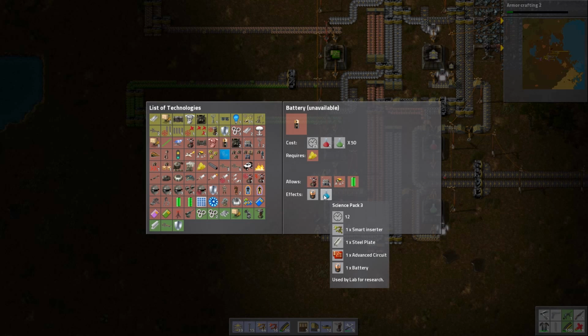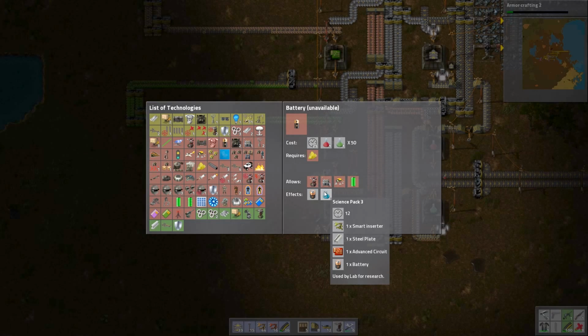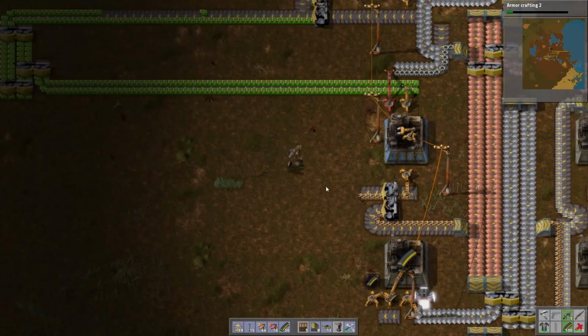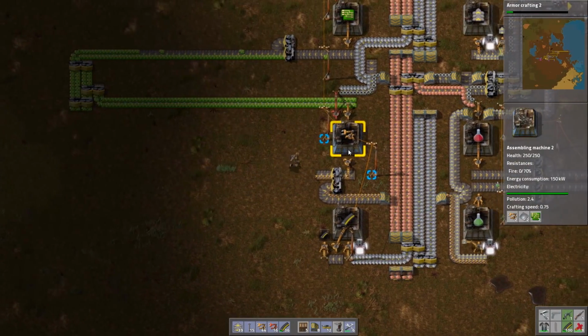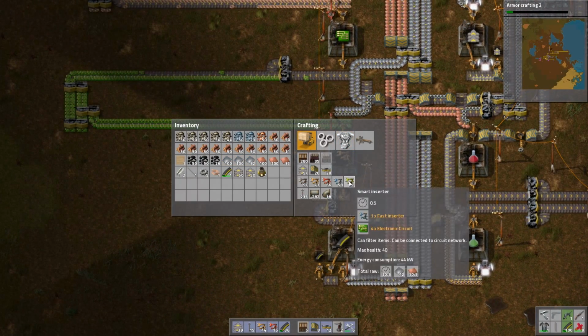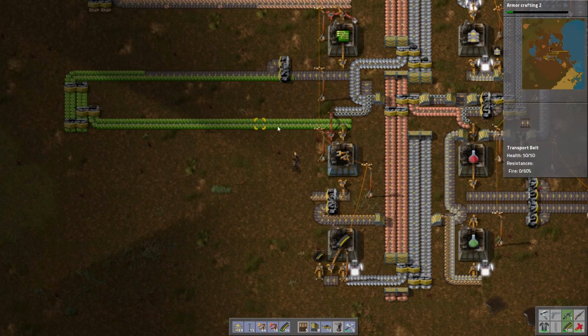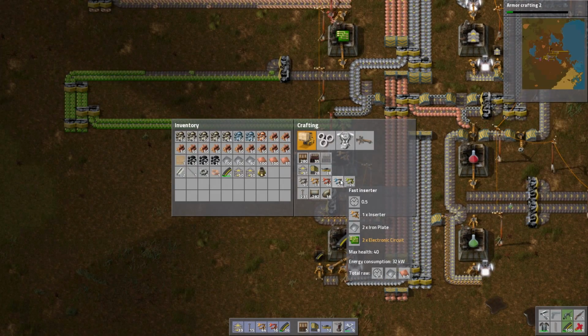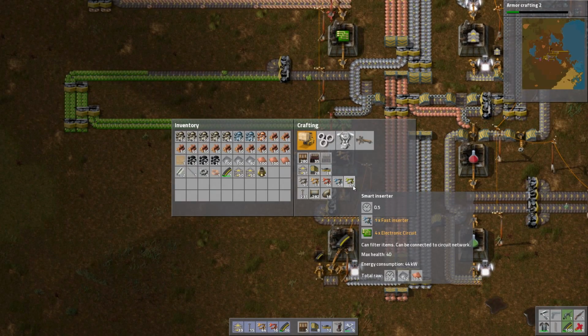We've got a small steel manufacturing, and we're going to expand on that. Maybe we'll start that this episode. But we can work on smart inserters. So we can start putting down whatever we need to build smart inserters. Let's take a look at smart inserters on our crafting. Smart inserter requires fast inserters and electronic circuits. Well, we have electronic circuits here, how convenient, and fast inserters, however, where is it here? Smart inserters: fast inserters and electronic circuits.